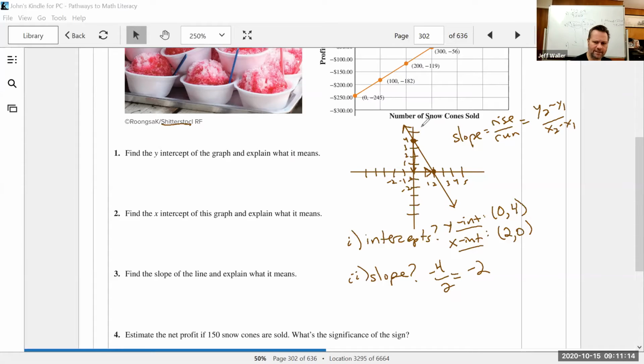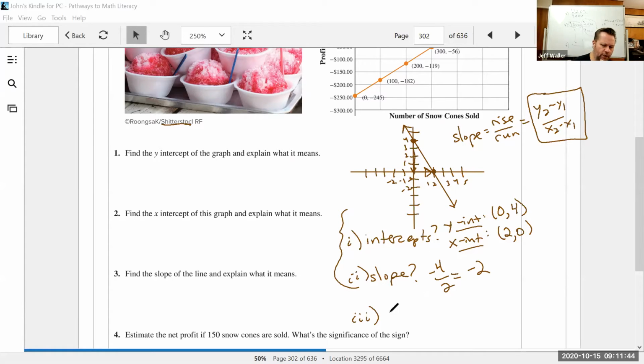So the fact that it's negative makes sense. This is decreasing. And the 2 is just because it's twice as much change in y than it is in x. Okay, I like it. Because remember, slope is fundamentally y's over x's. So now I'll add another problem on here. So pretty cool with those two. I mean, those should be pretty straightforward. If given a graph, you could find these things.